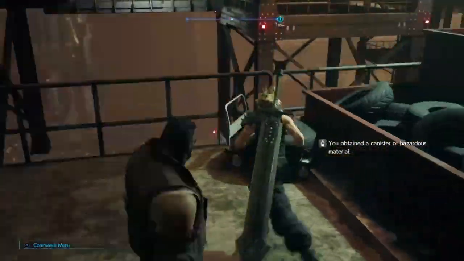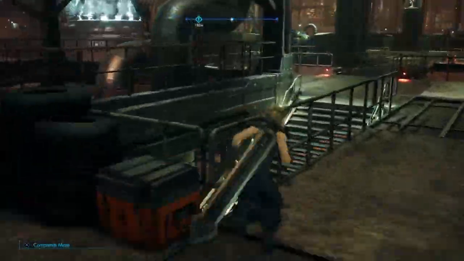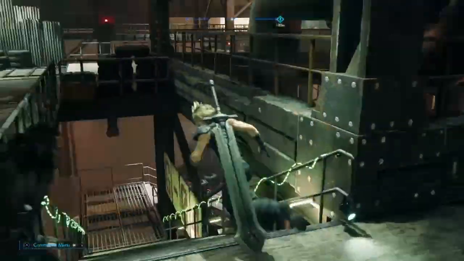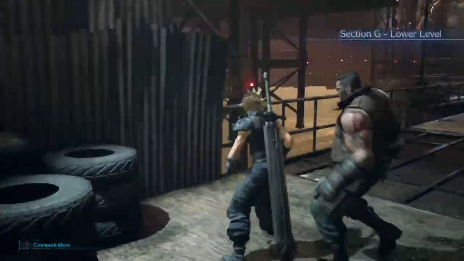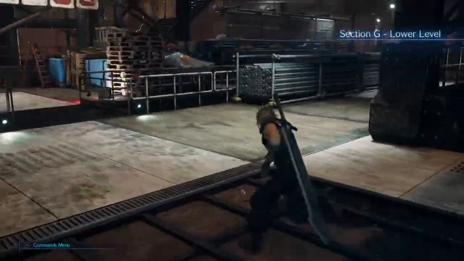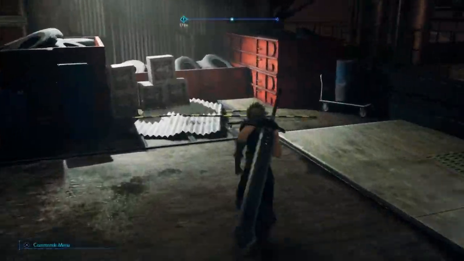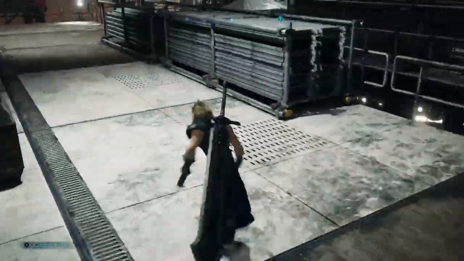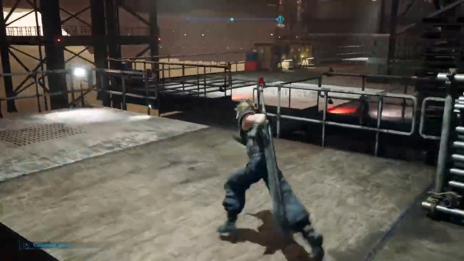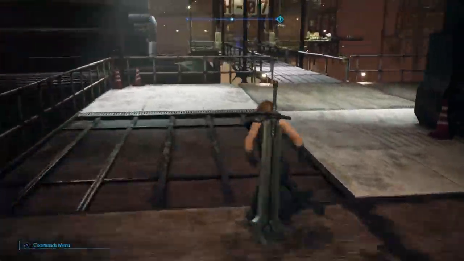Slid to a dead end. You think the canister of hazardous something something. Oh, there's stairs here. Hello? Anything over here? More crates. Let's continue with our. Let's keep progressing then.